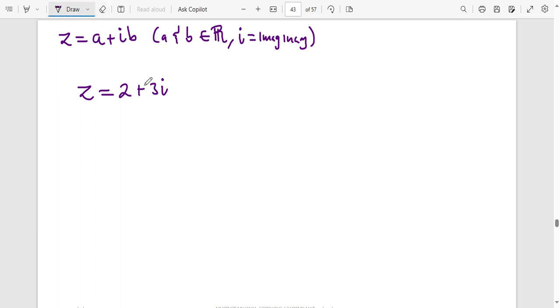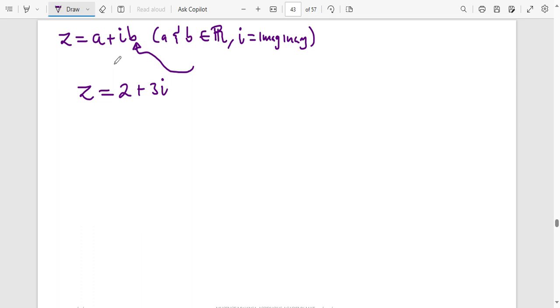Okay, so this is a complex number. Now, sometimes if this b is a 0, that complex number is going to become a real number. Think of it. For example, 0 times i is 0. So meaning that z is just going to be equal to a. Okay? z is going to be equal to a. And a alone, we have said, is a real number. So meaning that that complex number becomes a real number.